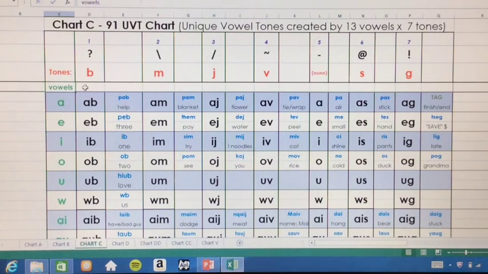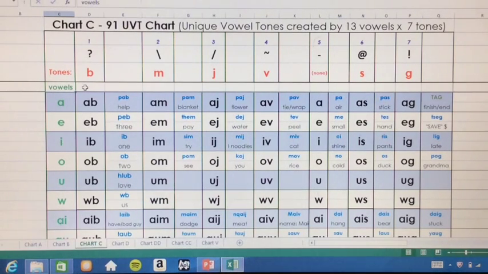Right below the symbols are letters in red. Those are tone letters. Even though they are letters, we do not pronounce these letters in a Hmong word. It is only a letter that is added to a vowel to indicate a certain pronunciation. So think of it as a tone marker. In the body of the spreadsheet are the combined vowel and tone letters, or the UVTs.